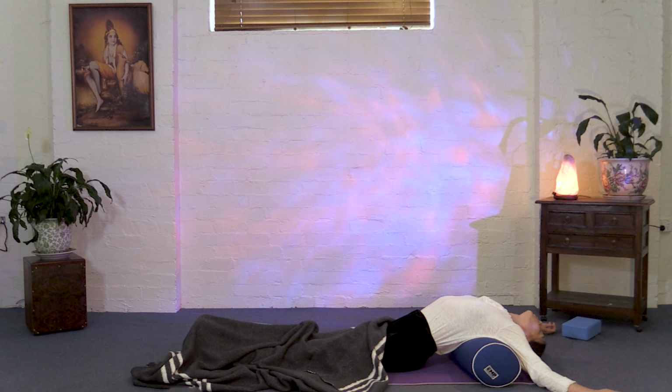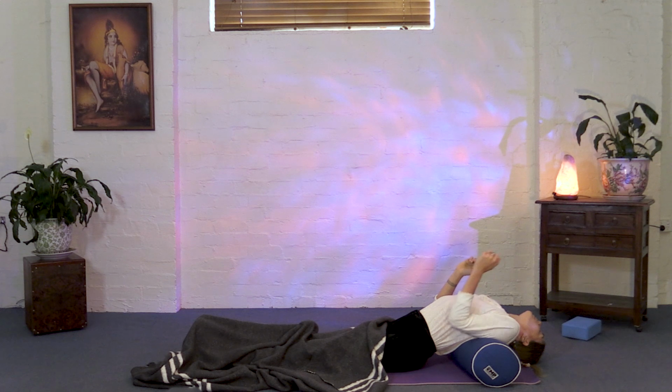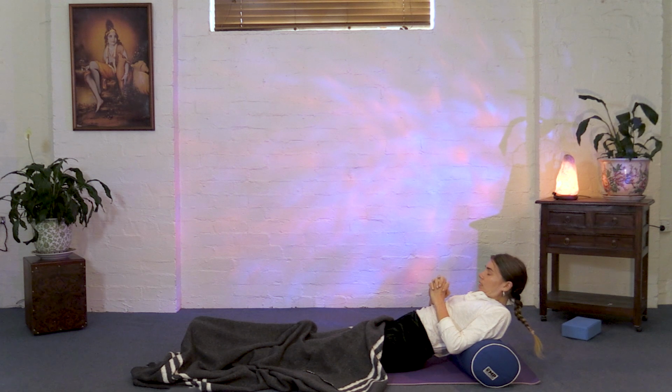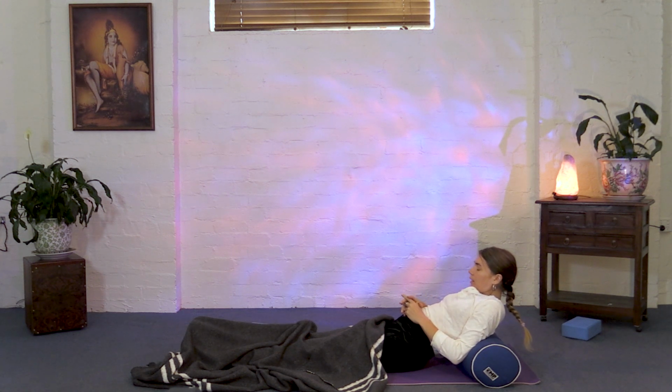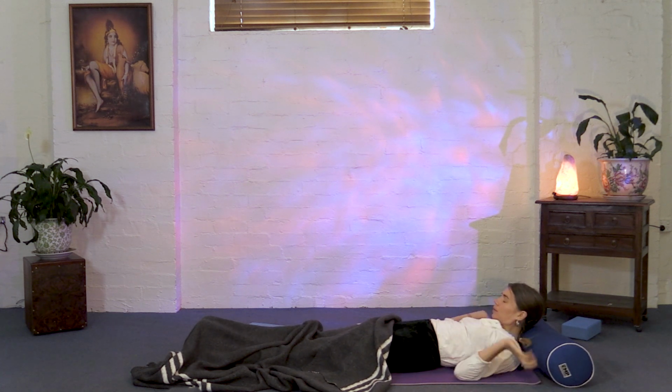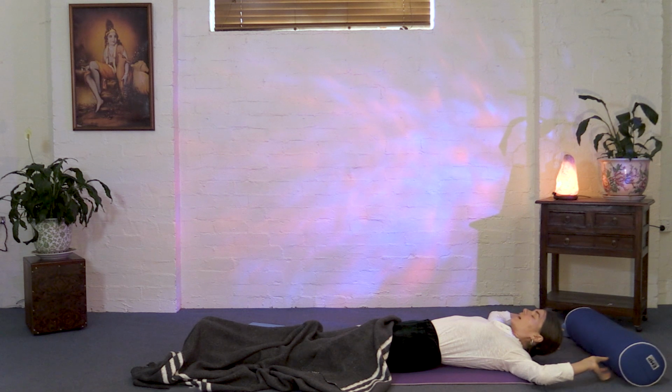We're going to prepare to change positions in a moment. So you might like to bring the arms into the side first, bringing the elbows in towards the sides of the rib cage. From here, the chin comes up first. Tucking the chin, rounding through the back of the neck and the head. When you're ready, you can just slide that bolster out from behind you and come to lie on the floor.